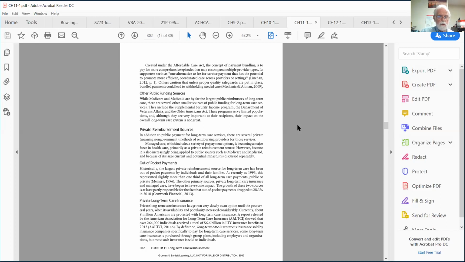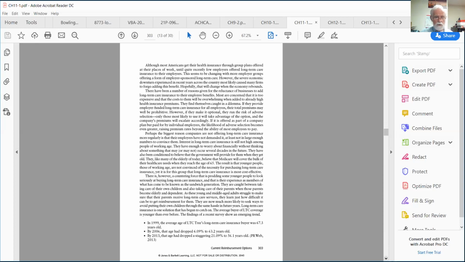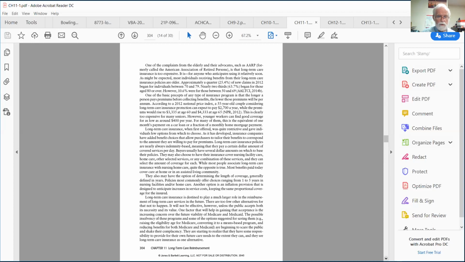So my question has always been, what is the average length of stay for this 77% of us that are going to need some sort of in-facility care? Never gotten an answer to that, and I haven't been able to find it. This whole section on long-term care insurance is worth reading because it is a rising industry. AARP pushes it. Financial planners push it, but as I said, I can't get answers to what I think are very important questions.